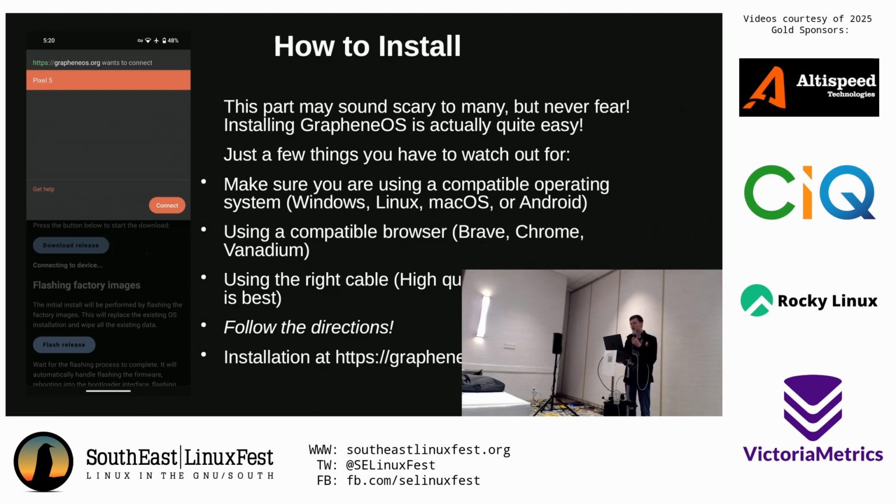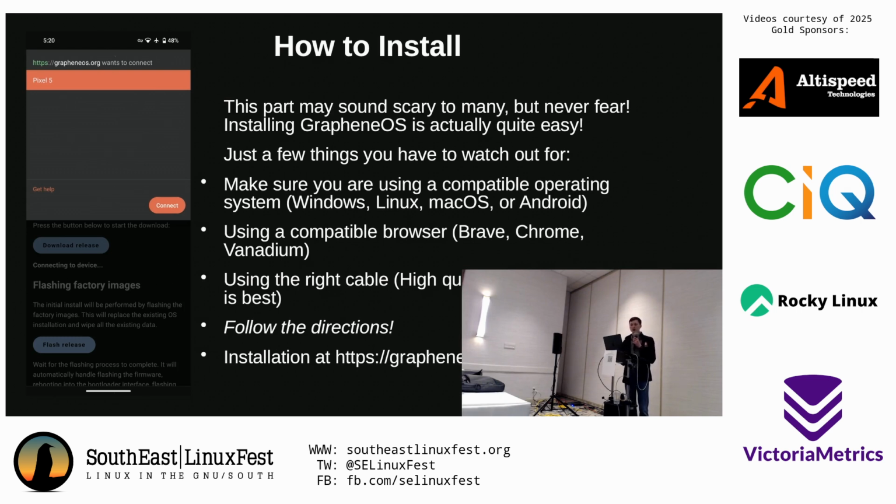So I highly recommend just using another Android device if you have access to it, and then make sure you're also using the right cable. This is also a very common issue that people run into. I see it all the time. They're trying to install GrapheneOS, they have everything else in place correctly, but they're using a crappy cable, or a cable that's really only designed for charging. So I recommend using a high quality cable, or the OEM cable that came with the phone, assuming it was new. Don't use any of those cheap third-party cables, or any third-party cables you have laying around that are low quality or designed for charging. Make sure it's a high quality cable that's designed for good data transfer. That way you'll have the fastest install and the most reliable install.